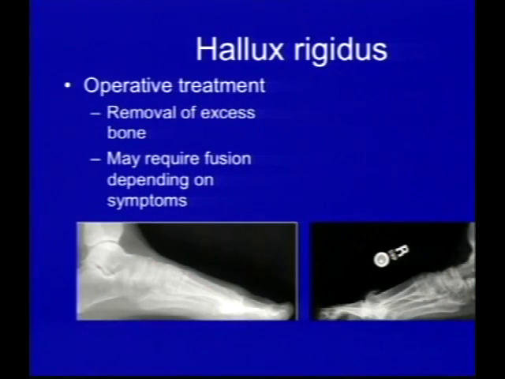So what else can we do? One, we can actually remove that bump of bone. And so you can see that that's the picture that we saw on the right, and that's actually the bump of bone removed. And believe it or not, sometimes the arthritis is bad enough that we can't just remove the bone spurs. It may require a fusion.